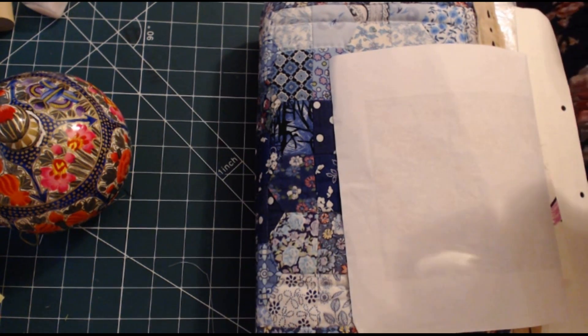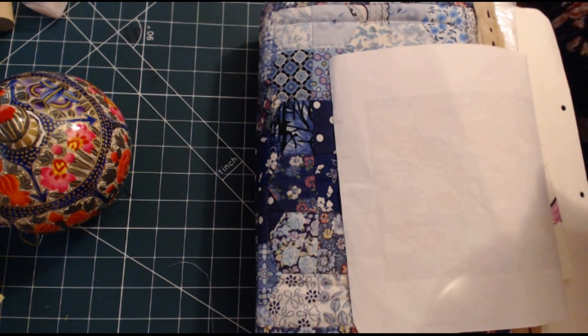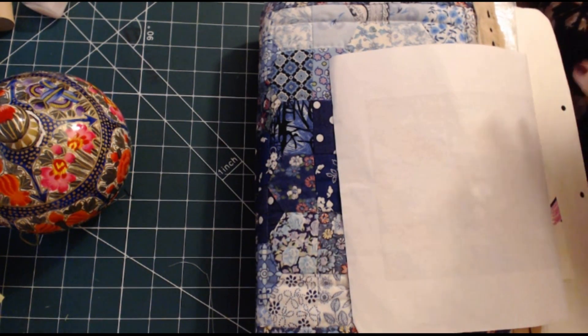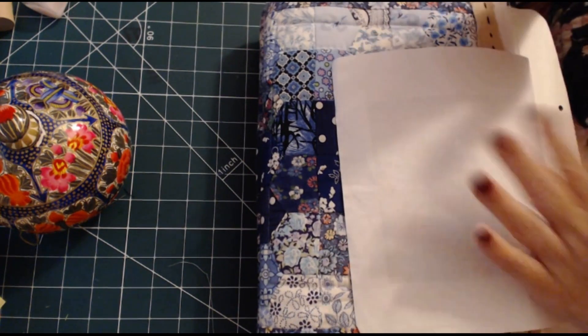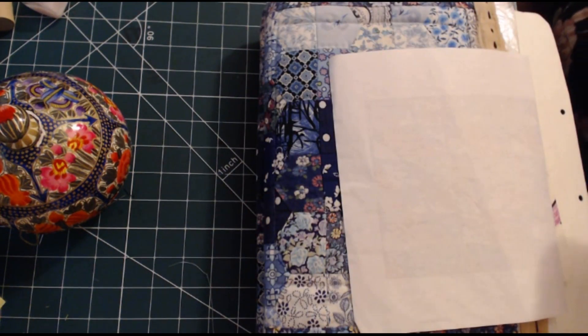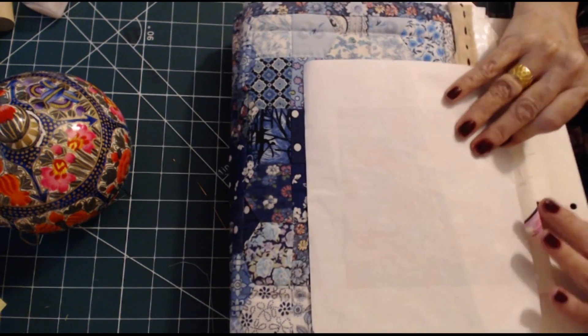With my face-to-face groups in the past they've always liked having their own design folder, their own textile art design folder. With examination work it's called a portfolio, but with those who do it at a more leisurely pace - maybe retired or in adult education - they can be a bit less structured. I call mine notebooks or ideas folders, so I thought I would just pass this around the channel to see how it goes down. I have many of these; this one isn't actually finished but it's close at hand.